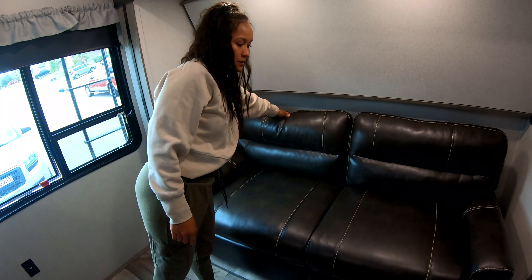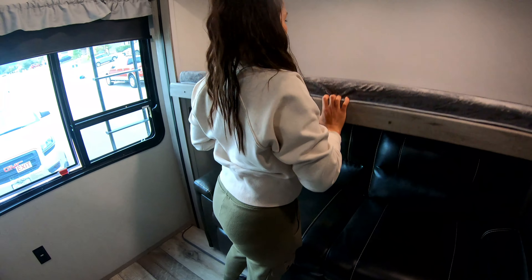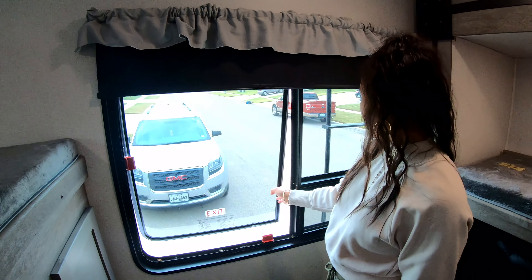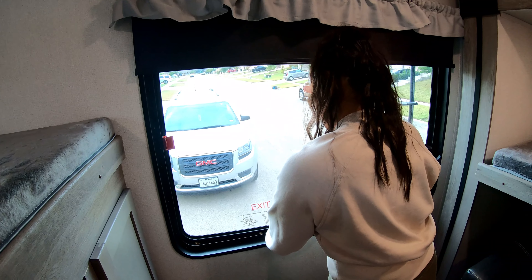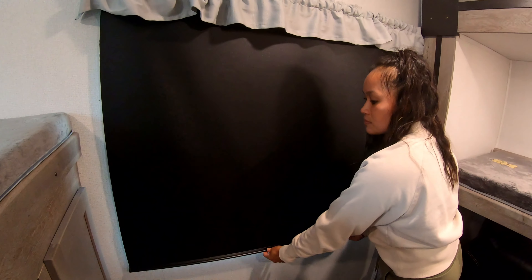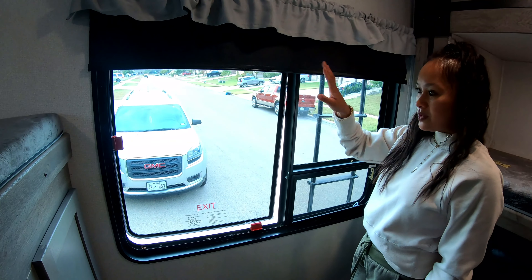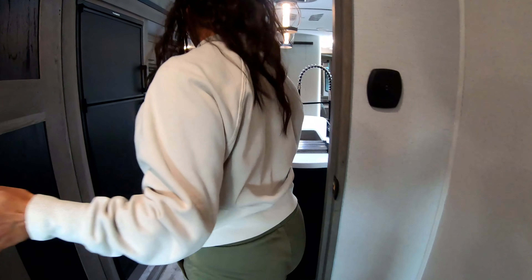We have this counter space and I'm not sure what I would put on here. What would you guys put on a space like this? Because it does this — there's a TV underneath. We thought about making it like a little buffet where we could display food, but I'm afraid food and liquid could get down there and mess up the TV. They call this a Televator — it goes all the way up and it came with the RV.